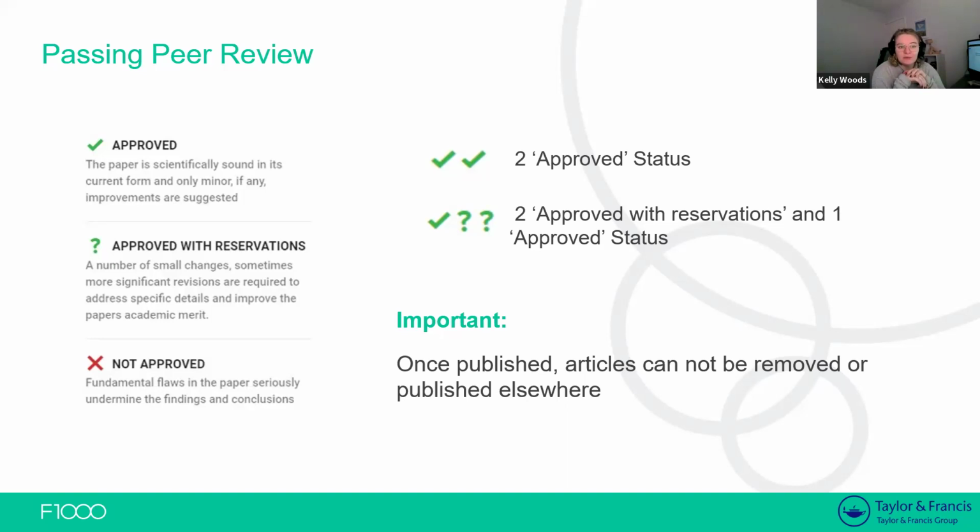reassess and give an improved status, either approved with reservations or approved. So we really do try to encourage authors to come back and submit additional versions and work with the reviewers to improve that article and get it to the point it can be indexed, rather than a conventional journal simply having it be rejected and then maybe sent elsewhere to go through another round of peer review, creating a duplicity of work. So we're trying to remove that here, meaning the article stays here, but you can continue to work on it.